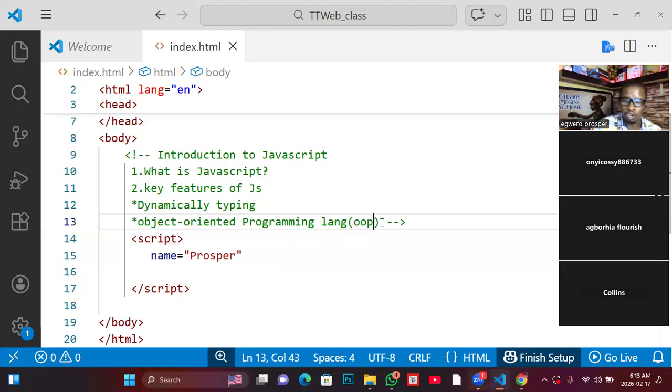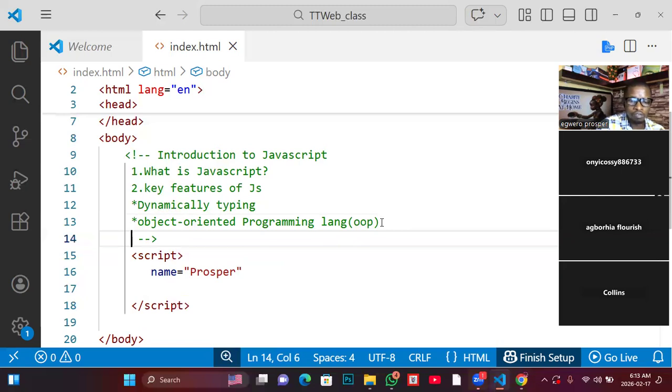Then the third feature, so I will just hit on the major ones. The third feature is first-class functions. It has first-class functions, which means that it has powerful functions.